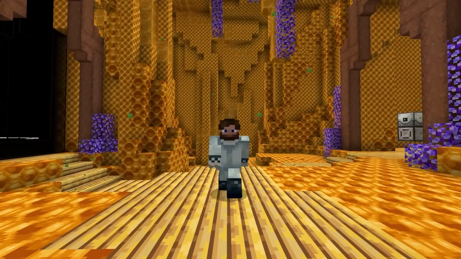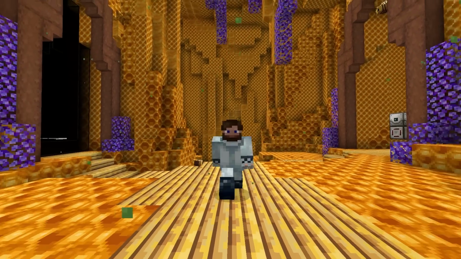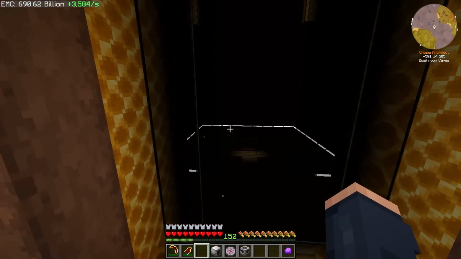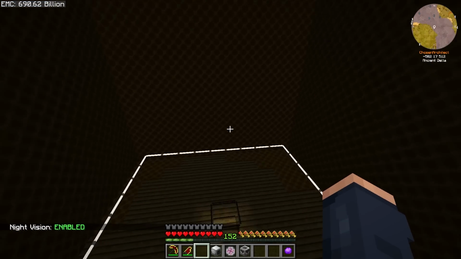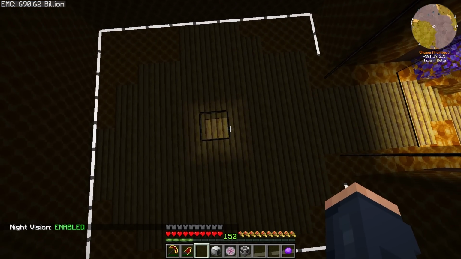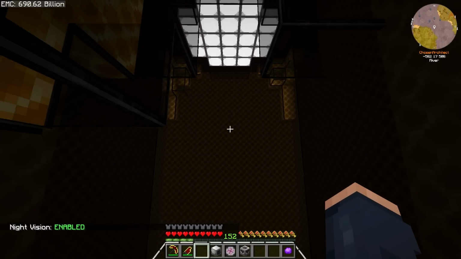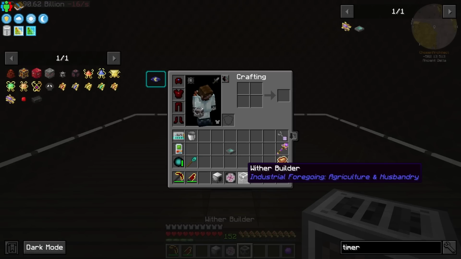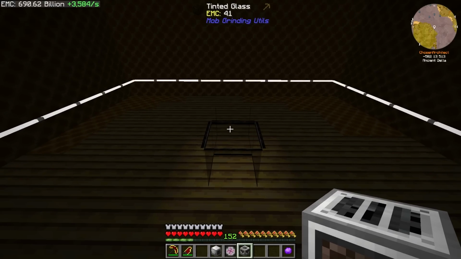Now, to get the first thing done on the to-do list, I need to build myself a wither farm. That's right, we're gonna get our wither farm set up and start actually farming the wither. And inside of this room, if I turn on night vision, we can see it a lot clearer. This is where that magic is going to happen. And honestly, it kind of is going to feel like magic, because what I'm going to do is use a wither builder, this thing right here, which you should have already crafted if you've made it to this point. And I'm going to use this to summon the wither.